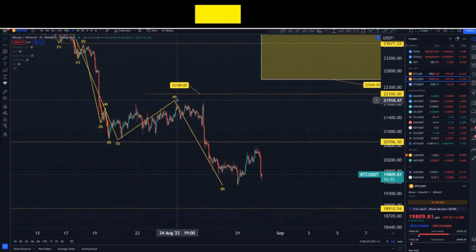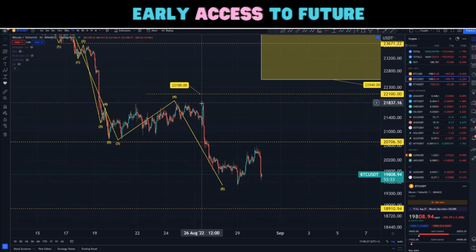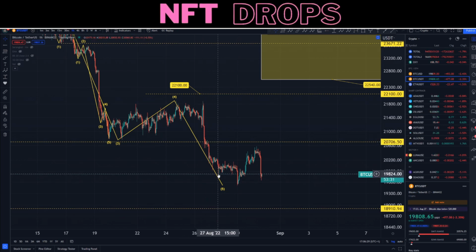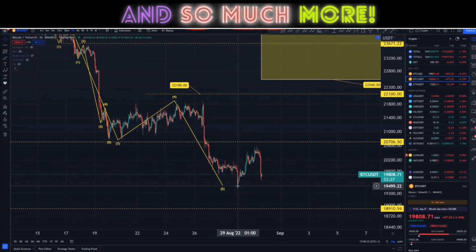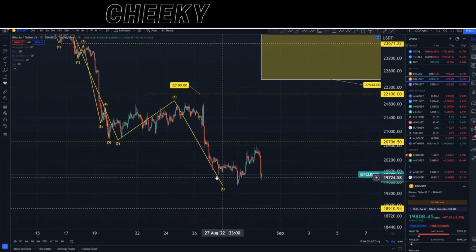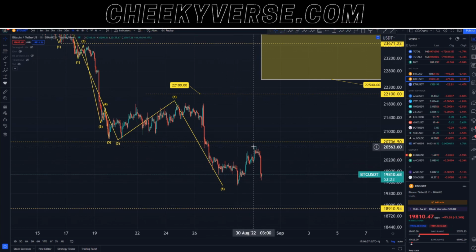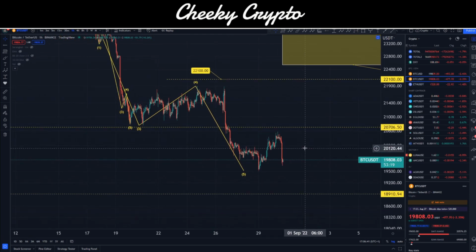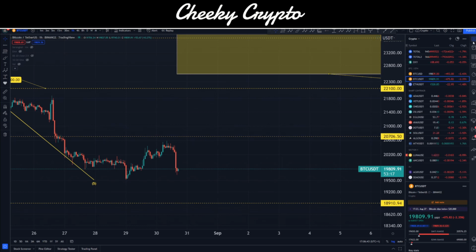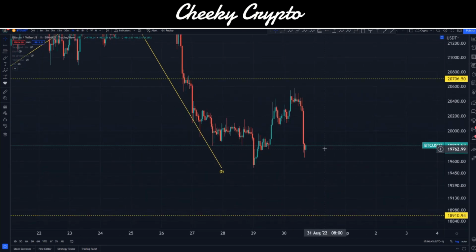So straight off the bat, we have this wave 2 area here. Now, we were thinking this area was wave 4. Coming up to this little fraction here and then pulling back down. Now we might actually have to rework this a little bit to make this our wave 4 high point and then pull back to the downside. But again, I'll show you what I'm most concerned with when it comes to Bitcoin, just so you're fully aware.